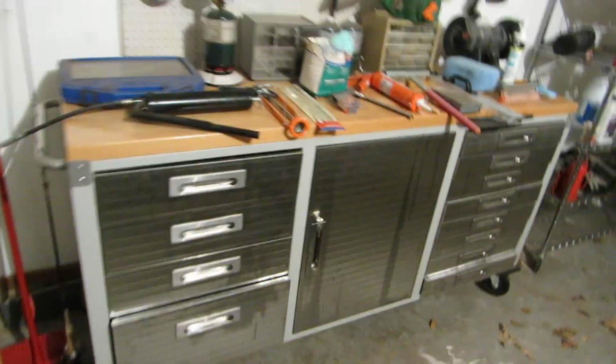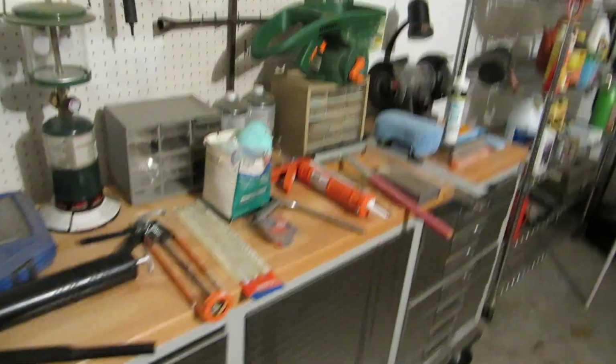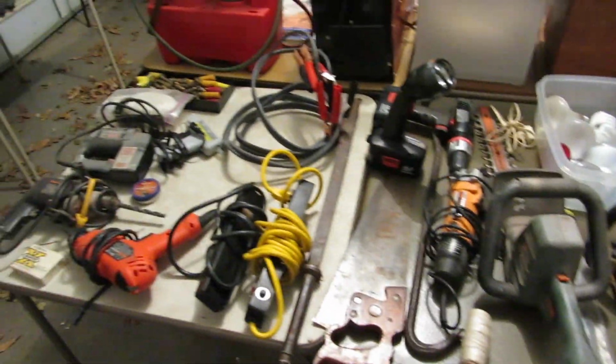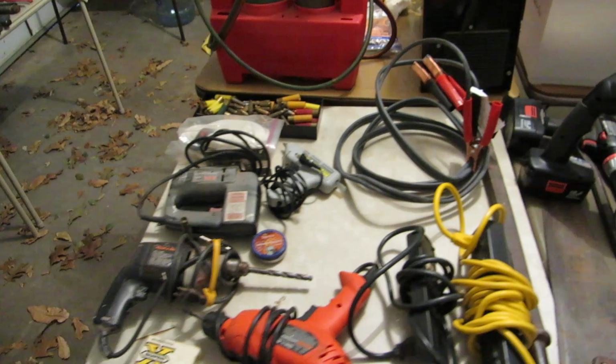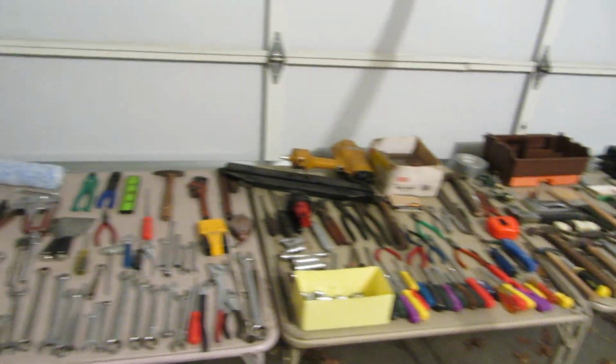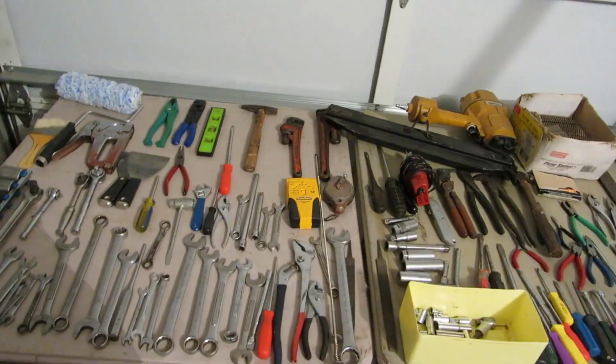like a big, huge toolbox, and it has really nice tops in really good condition. Normally stuff in the garage gets beat up, but this still looks almost new. We also have, over in the tools, a gas-powered chainsaw, hedge clippers, lots of drills, a jigsaw, and I believe a sander. And we have lots of little hand tools over here. Everything's really nice and clean. There's lots of Craftsman and Challenger brand tools.